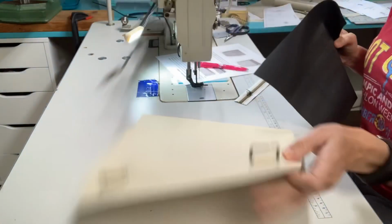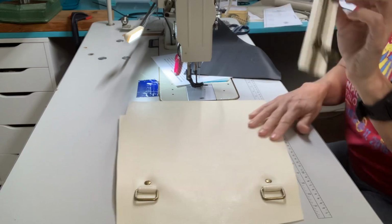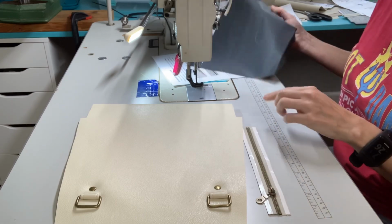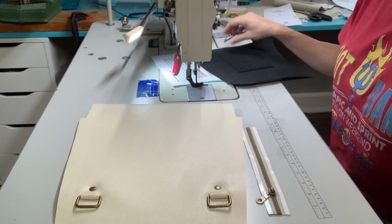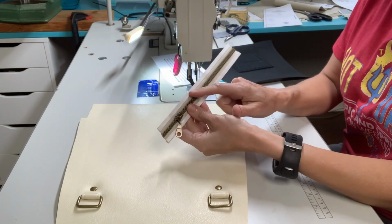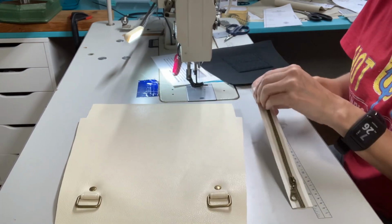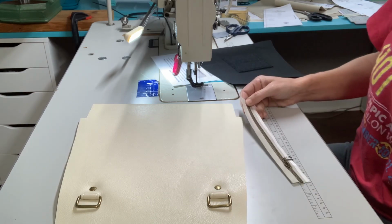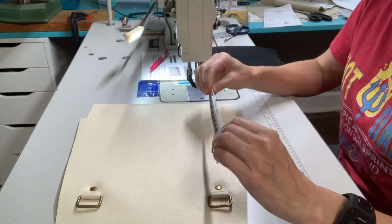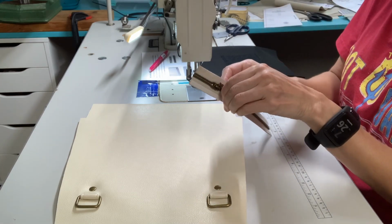So we're going to have our back piece face up with the top to our left. We're going to take our zipper. We're going to put the top of the zipper towards the top of the bag. From there, we're going to peel off the tape on the right side of the zipper. And the way you're looking at the zipper is going to be the top. Okay? Peel that off. And we want to put that right side down between our zipper marks. Once you get your pull out of the way here. Here we go.